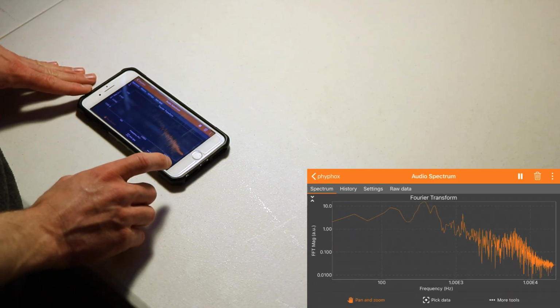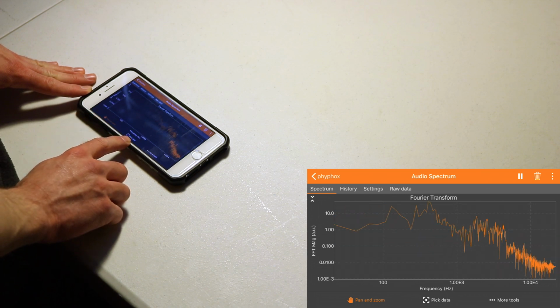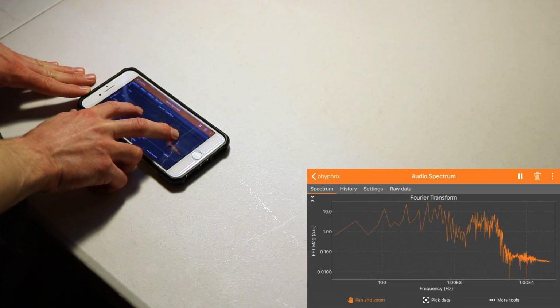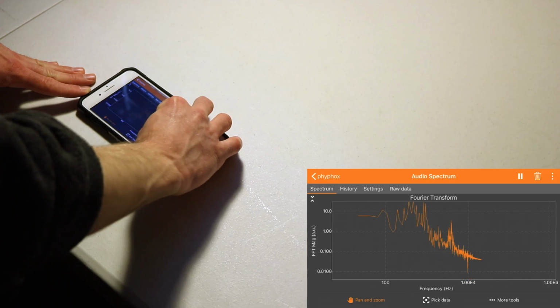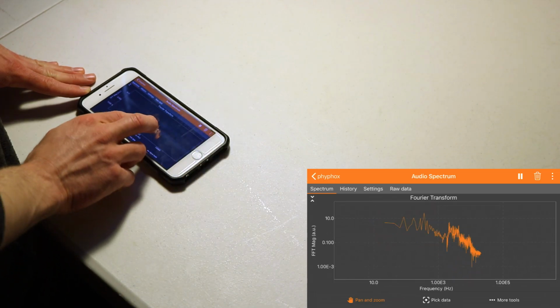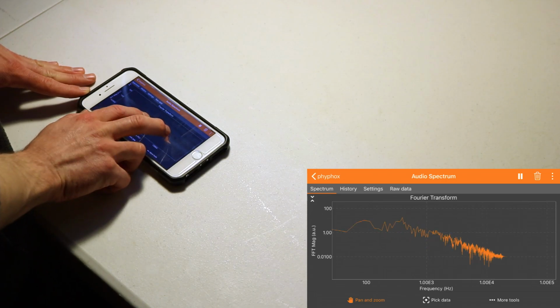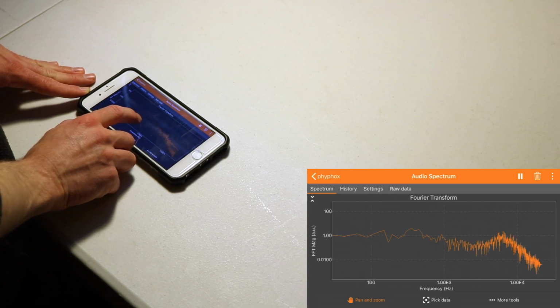Okay, so if I click the graph, then I've got these other tools. So I've got pan and zoom. You can pick data, and that will be important later. So now if I'm on pan and zoom, now I can zoom out on the graph, I can scroll over, and you can see more of the frequencies. So that might be useful if you want to zero in on certain frequencies and pick the data more precisely.